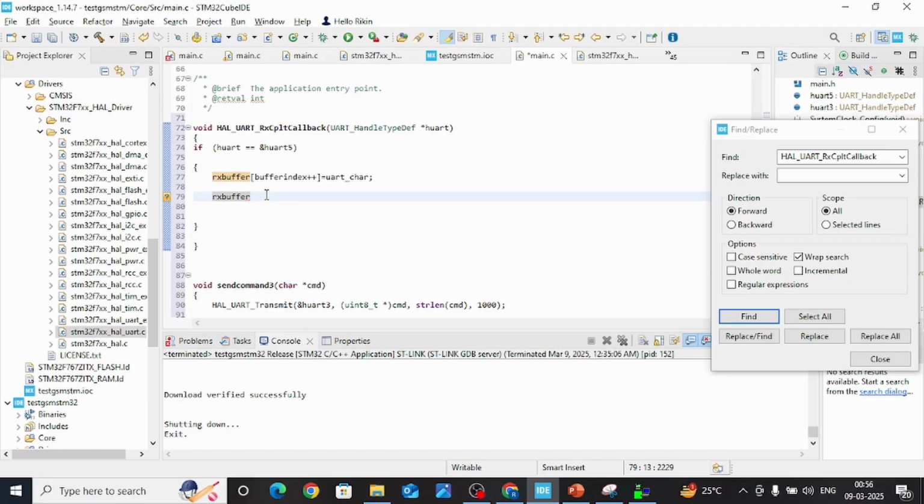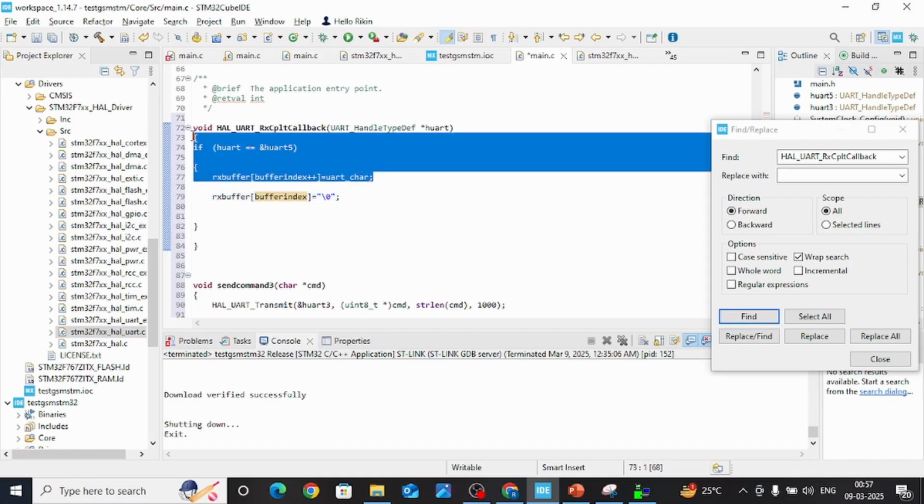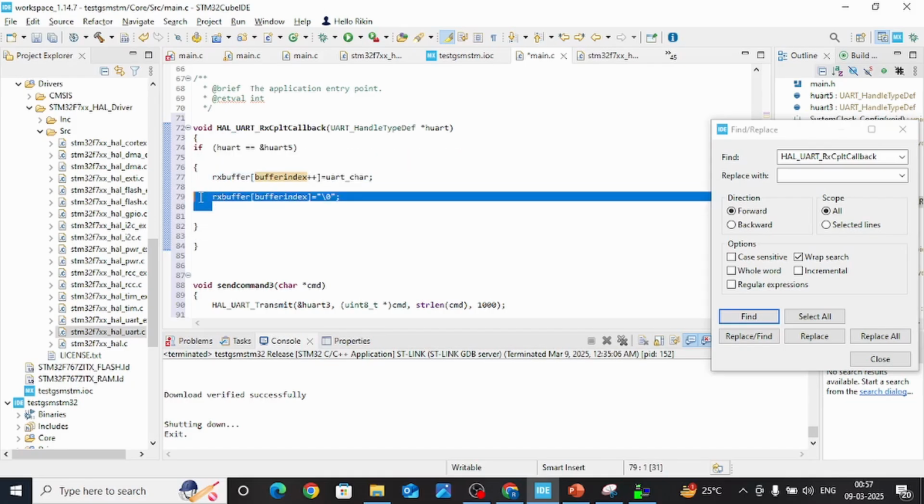And for that, I'm just writing buffer index is equal to null character. Now what happens, each time this function is called, this index will change, okay, incremented by 1. And finally when our string terminates, or our message ends, at the last character it will add this null character, right? So it will make this a valid string, okay, simply.